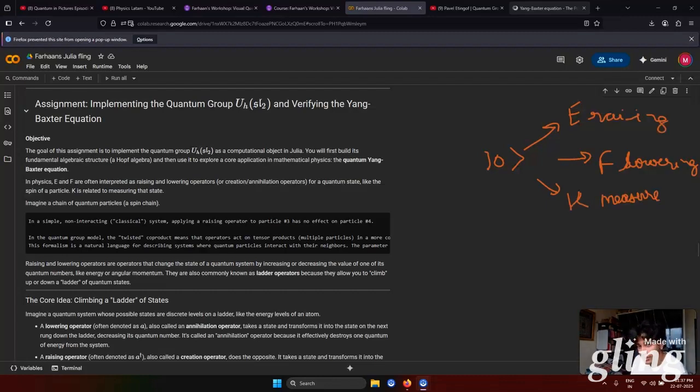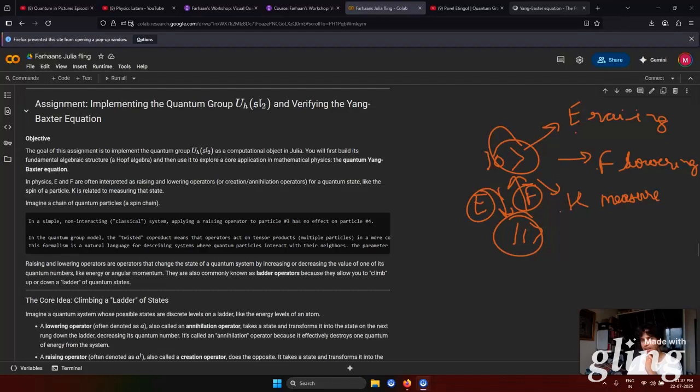These are basically operators acting on your qubit, and depending on which operator you use, you can express any qubit. If I wanted to express 0 as 1, I would just repeatedly raise it. I would repeatedly apply E over and over again, and then I would eventually get 1. But once I reach 1, I cannot raise it any higher because there's nothing higher than 1. Similarly, you can lower it using F until you reach 0. These two operators are called ladder operations, specifically because a ladder has a top and a bottom, so there are limits to how much you can repeatedly apply them.